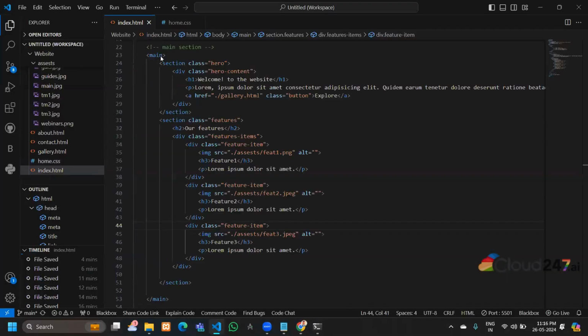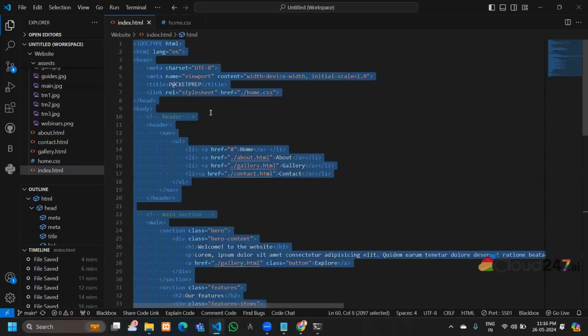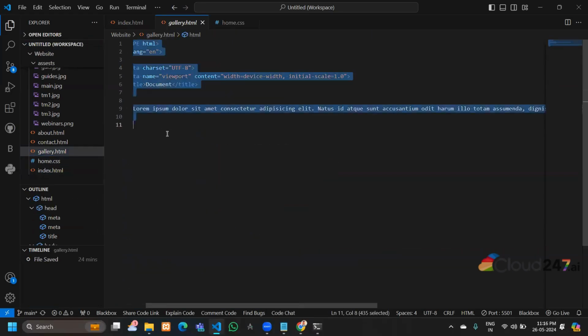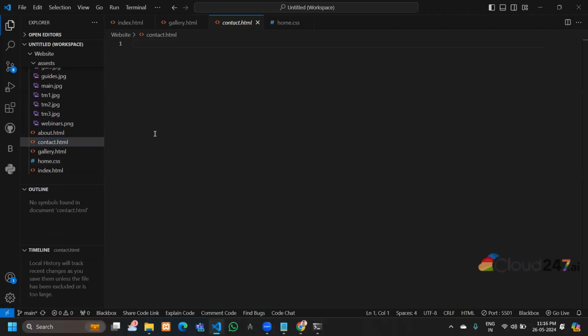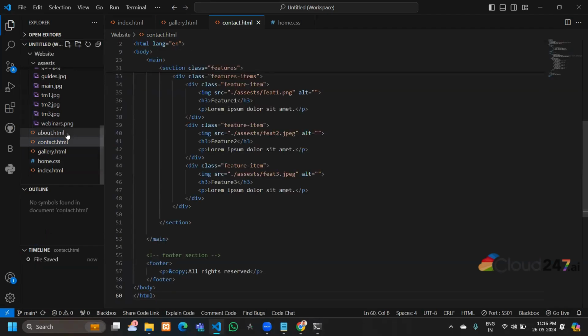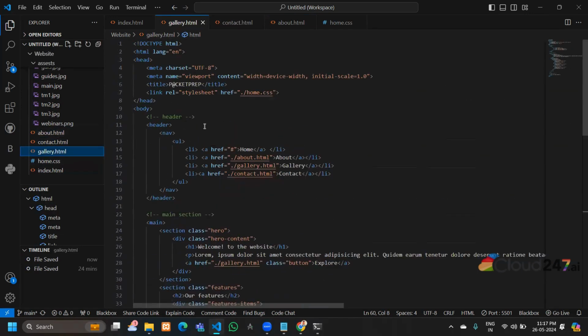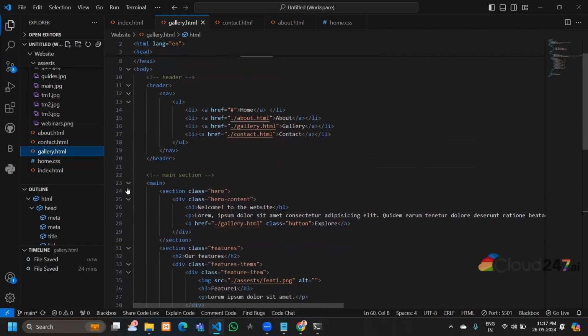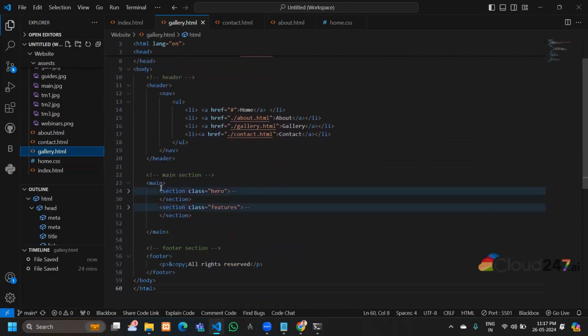So with this CSS itself and with this content itself, I'm going to paste it in all the HTML pages now. See, I've pasted it in all. Control V, Control V. Yeah, this content. So we'll have the same navbar, same footer. But the thing is, the sections inside it could change.